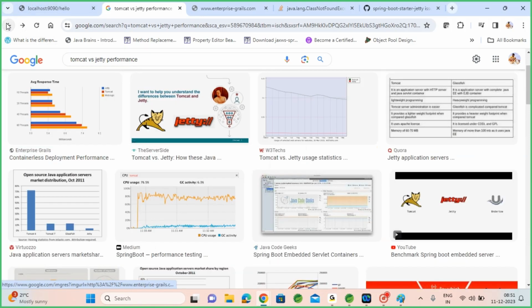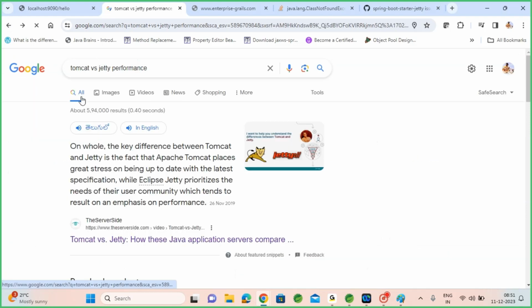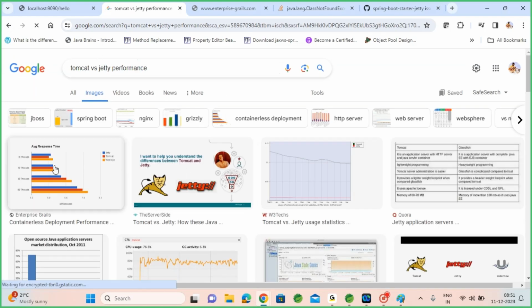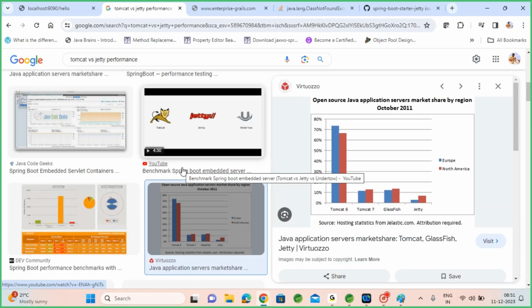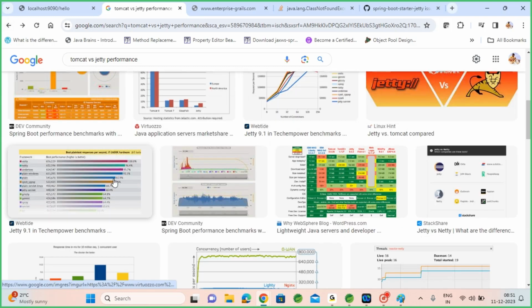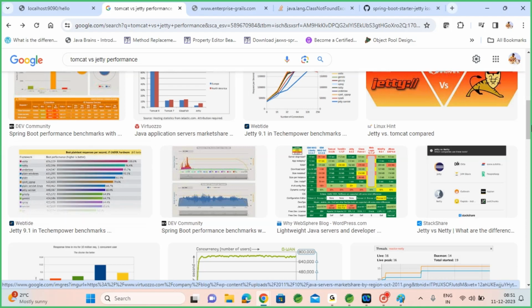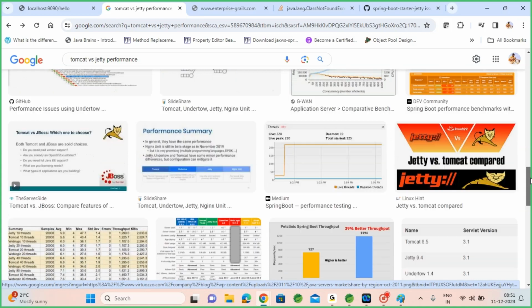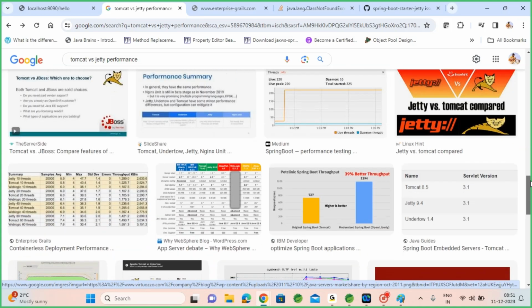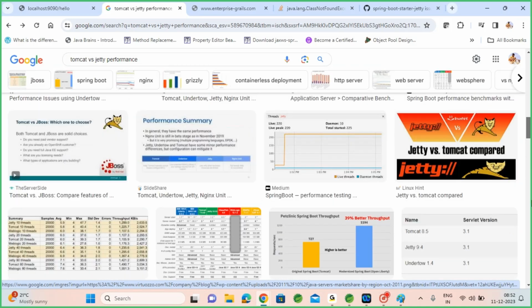Jetty versus Tomcat. So much information we have here.